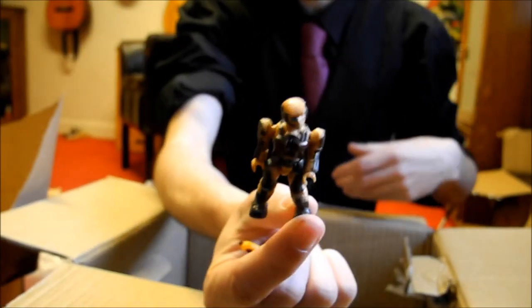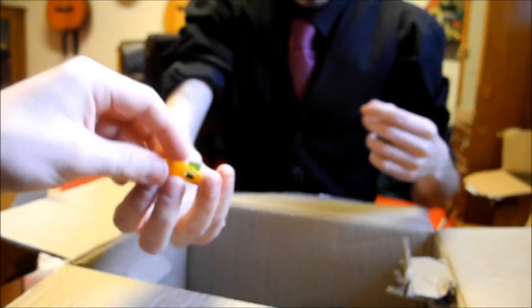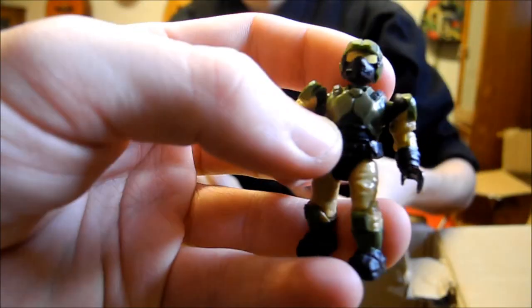Another White Mark 6, another Tan Marine. Tan Marine from the combat unit. Fuel Rod Gun, very nice. Very nice. Love them. This guy's from the Spectra. Lovely. Console for the console thing. We seem to be finding the figures and then figuring out what the set is going to be inside.